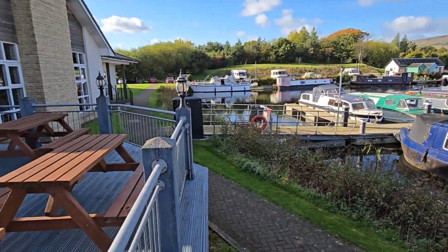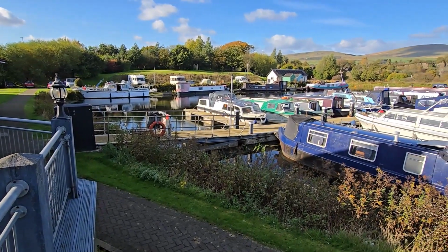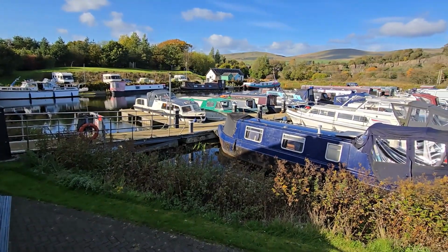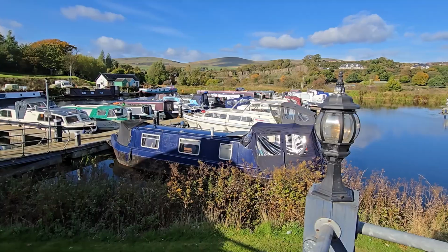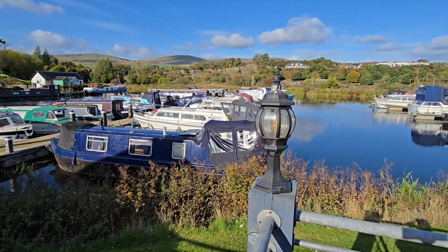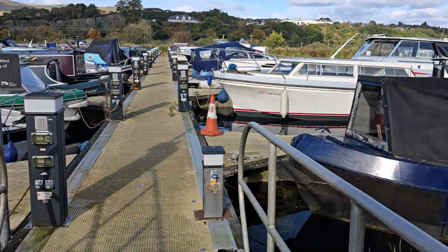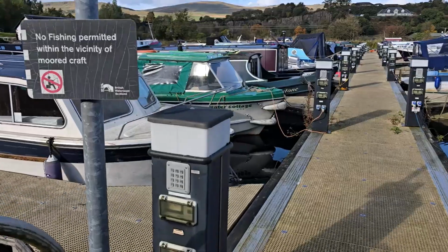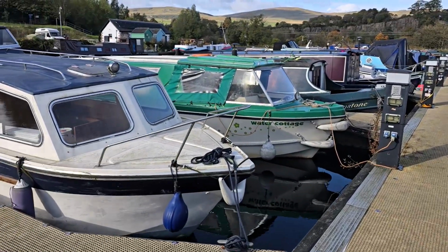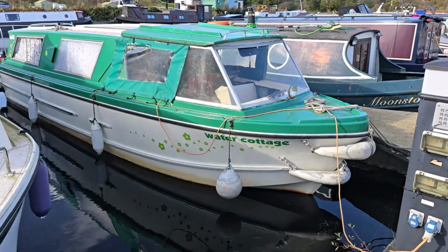I'm up on the boathouse deck here, where you would imagine in the summertime this would be full. Restaurant, kind of picnic tables up here, and people right now, even in short sleeves and shorts, we know it's like 42, 43 degrees out here. So we'll take a look down the second finger pier here. There's only 2 finger piers here, but we'll go down this last one and then see what we can see on the other side. Water cottage.